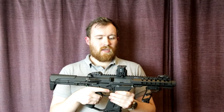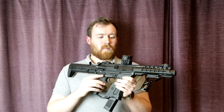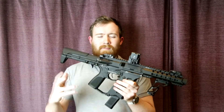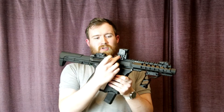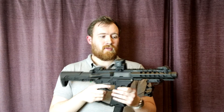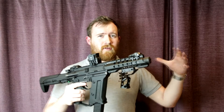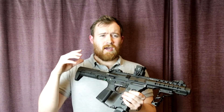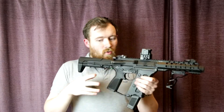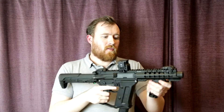For the optic, I'm using an FC1 bought second-hand from a friend — a nice little square optic, slightly futuristic looking, modern, and low profile. It wasn't massively in the way. They come with a little riser mount, which is helpful when using a lower mesh face mask. Fireball Squadron in Bassett's Pole is a great site — very close-knit, fighting between dense foliage — so face protection matters. I found I could still see through the red dot with a mesh face mask on.